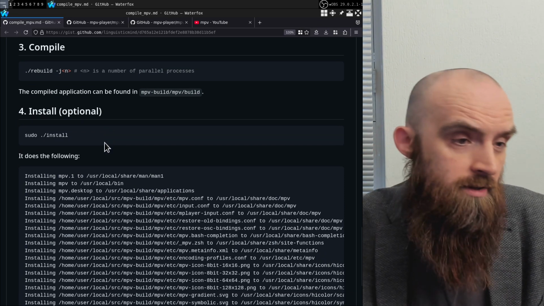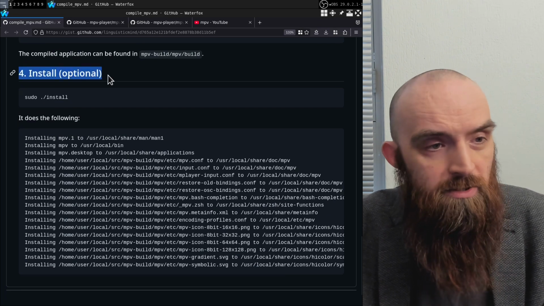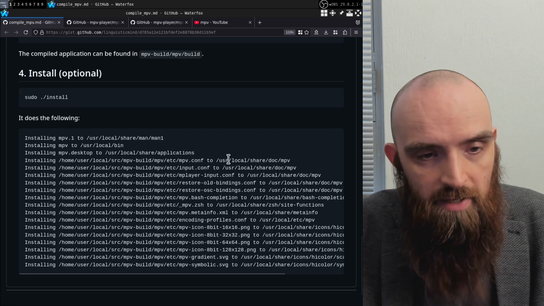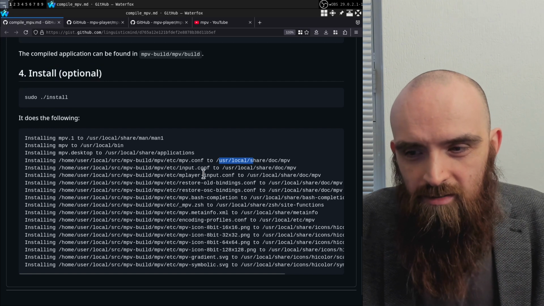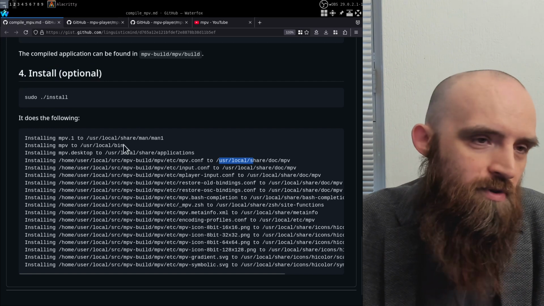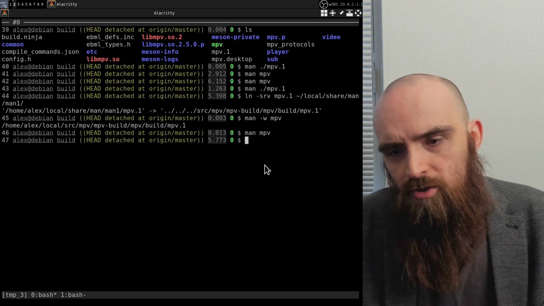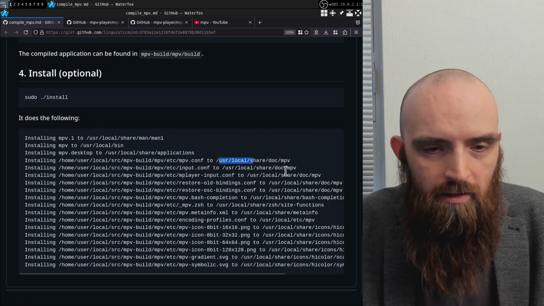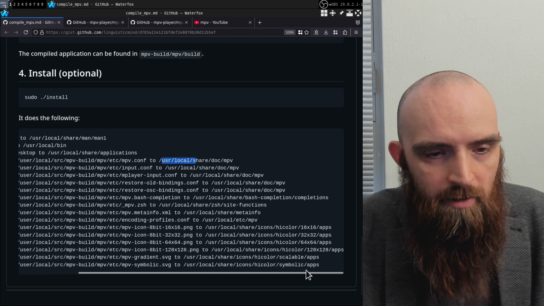One other thing that I'm going to mention here is installing. So you can also install it into your system directories, to user local. I personally don't like doing this. I always prefer to create symbolic links like I just showed here to my custom directories, and I don't want to manage files in some system directories, like there's a whole bunch of them.